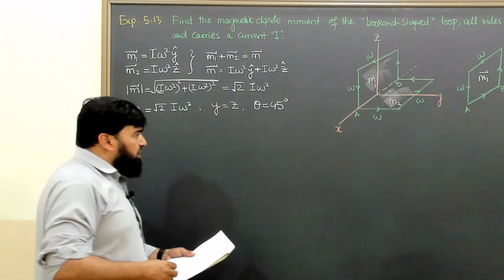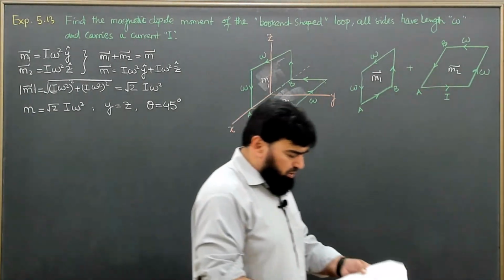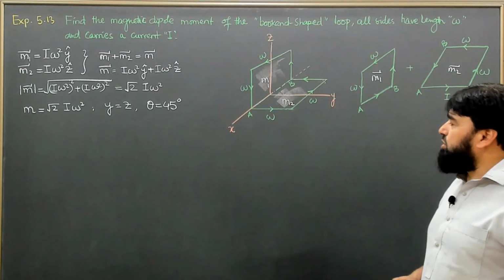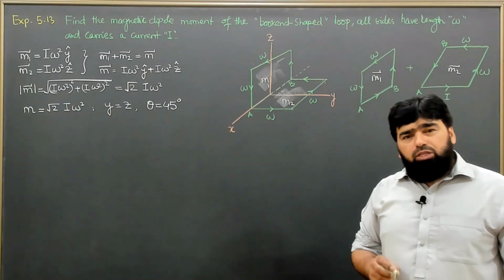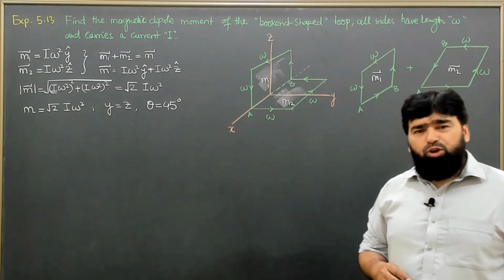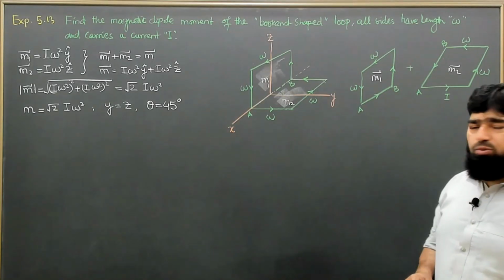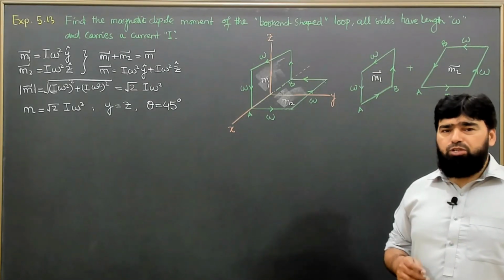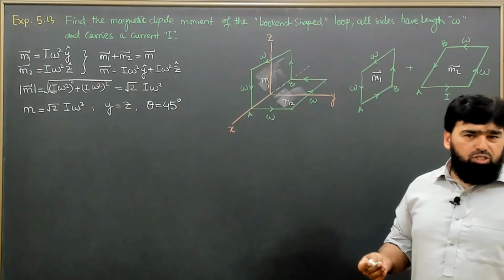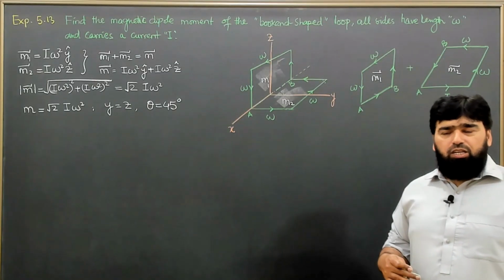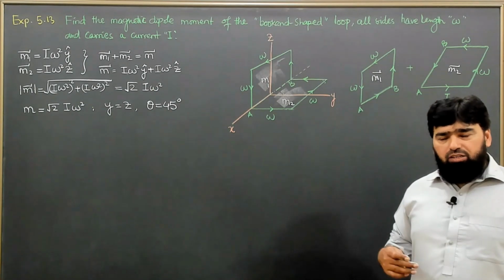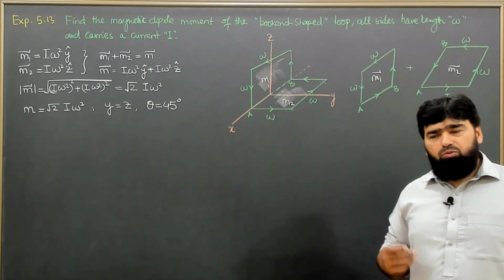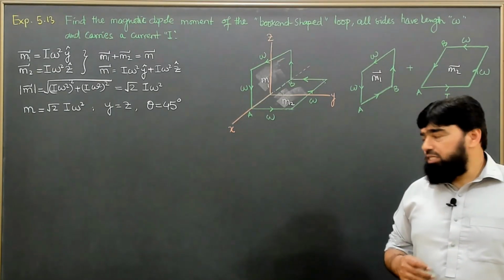So this was a very simple, very symmetric example, and we have the solution of it like this. With this, this chapter comes to an end. Hopefully, we will start with the next chapter, magnetic fields in a material. It is in the same sequence as we did for electric fields: electrostatics, and then electric field inside a material. Then we did magnetostatics, and now we will move toward the magnetic field inside a material.